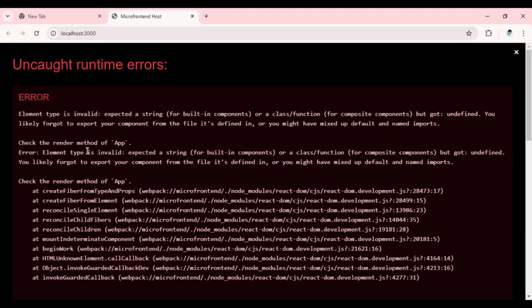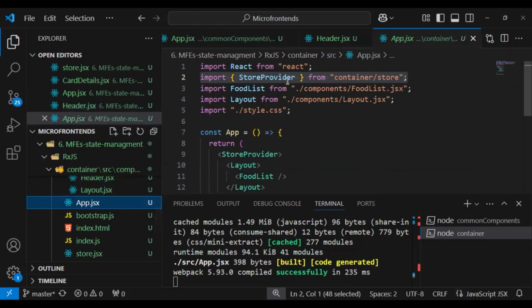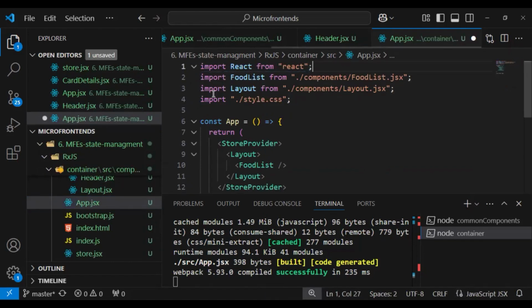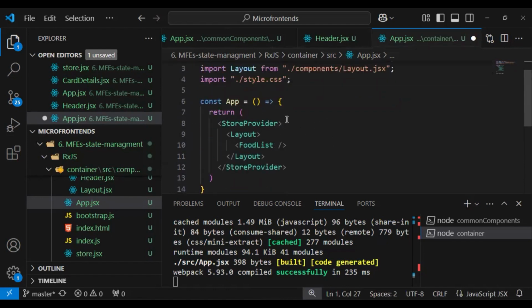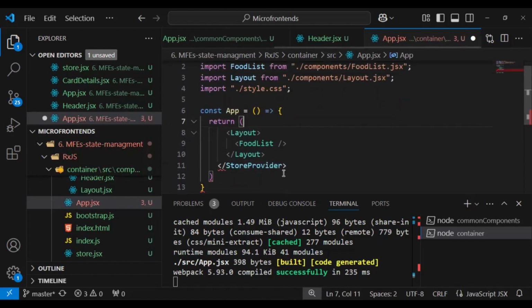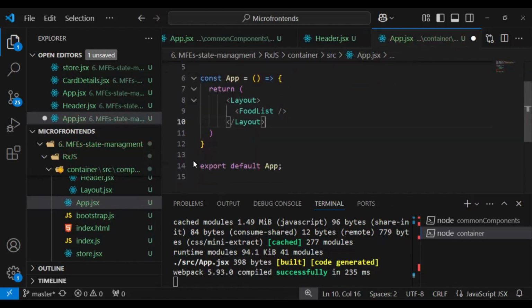If you go to here, it will say error in your app component. Yeah, and I think this error is due to, in the app component, we are using our store provider. That is not required anymore because that was a Redux implementation. And let me also remove this wrapper. Let me save these changes, and I think our application should work now.